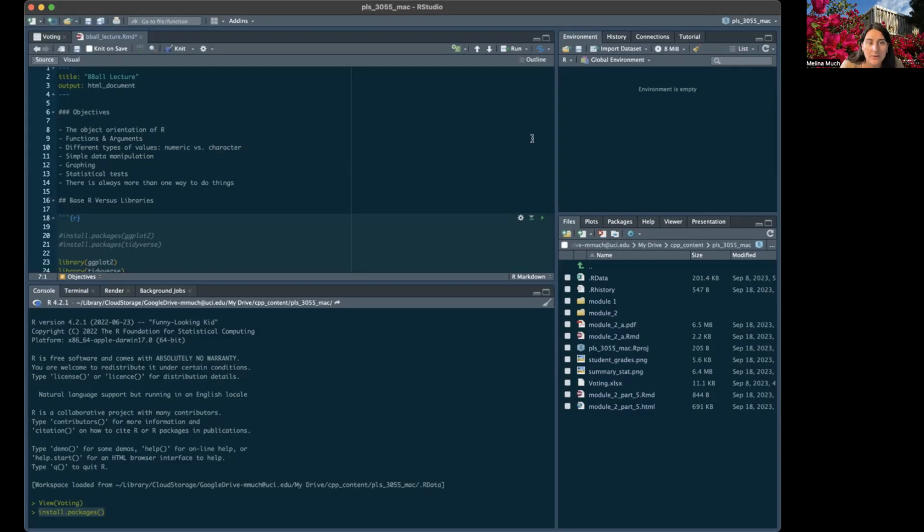And again, this is opening up RStudio and not R. So make sure you're in RStudio. Remember, my colors are going to look a bit different because I've edited them. All of yours are probably white and blue and gray. That would be my guess.